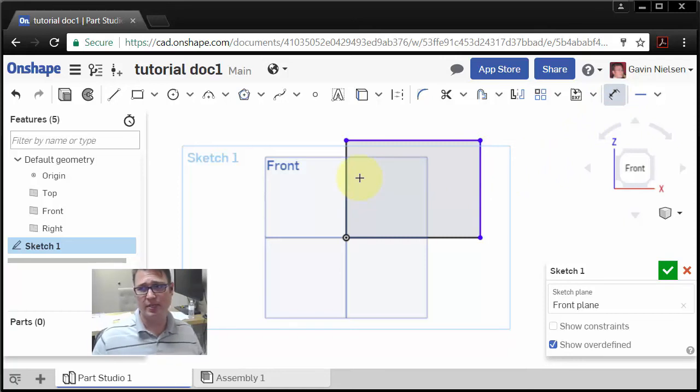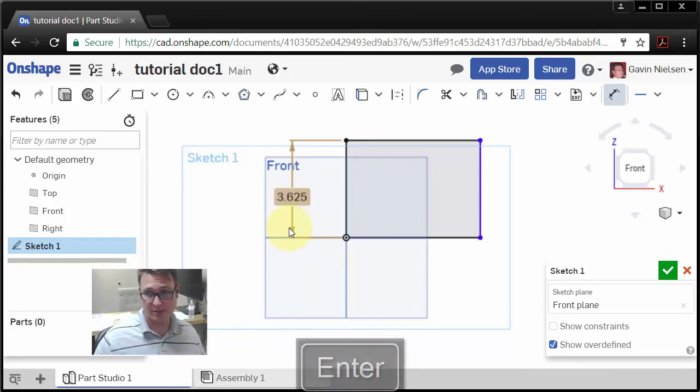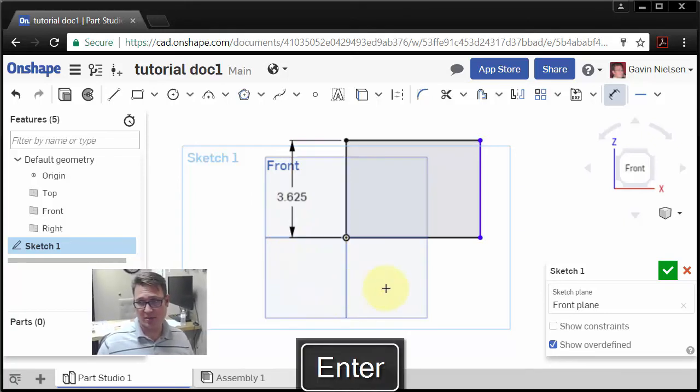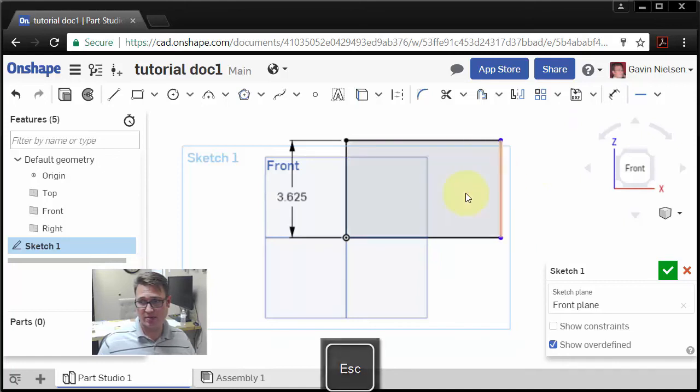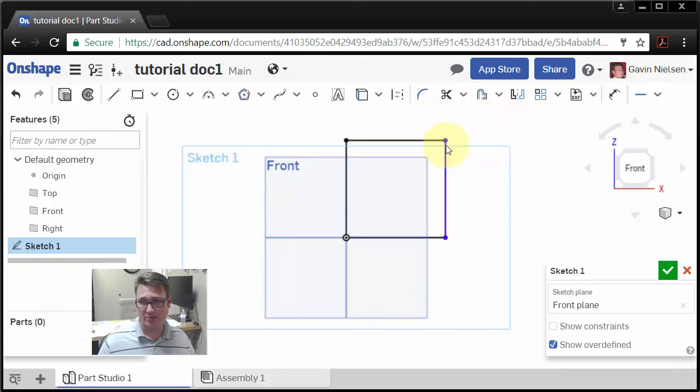I'm going to do it the simplest way though. I'm just going to left click once on the line and then left click once out in white space. And I'll press enter just to leave it as it is for now. Okay, now notice that this one turned black. Previously it was blue. Now we have one thing left. I'm going to hit escape to get out of that tool, and you can see how I can move this around, but I can't move that around. If I grab this point like I tried to before, I only have 1 degree of freedom left.